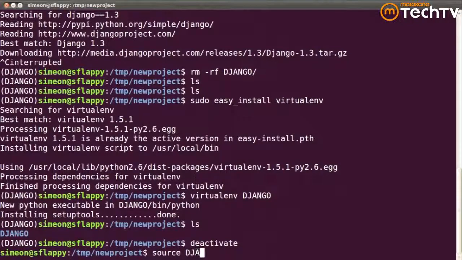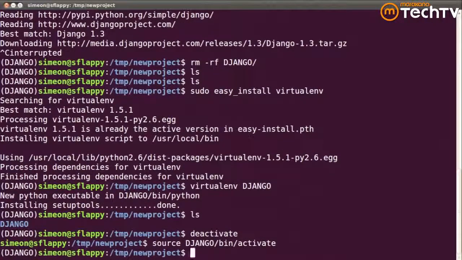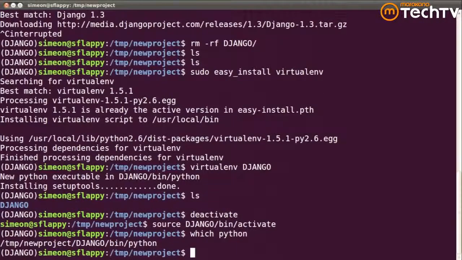I can activate a virtualenv. I'm just noticing I had the previous one still activated. I can activate a virtualenv by using the source command under bash and running a script called activate. If you're on Mac, this would be the same way. If you're on Windows, activate is actually a batch command, so you're just running a Windows batch file. But when I run the script, you'll notice that my prompt changes and it reflects the virtual environment that's currently activated. And if I check to see what Python would run right now, you notice instead of the globally installed Python executable is a Python executable that's in my Django subdirectory.